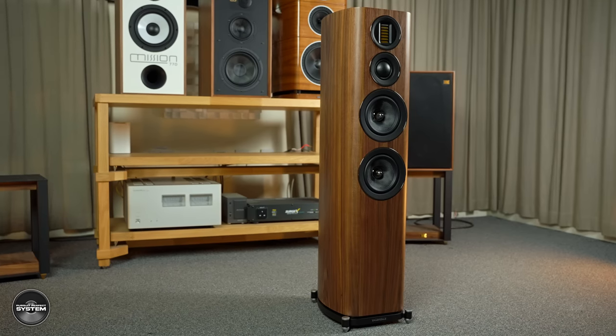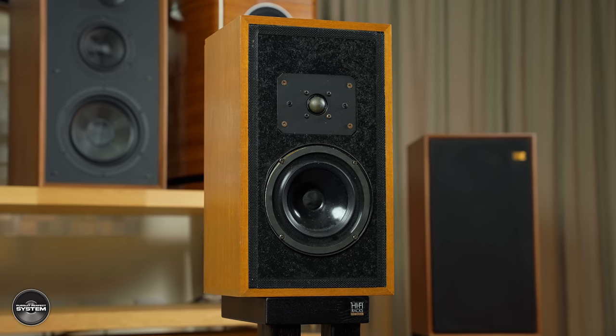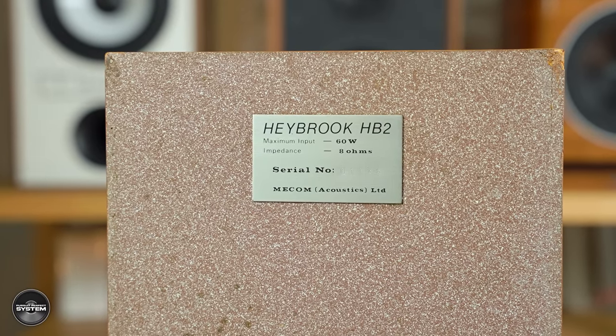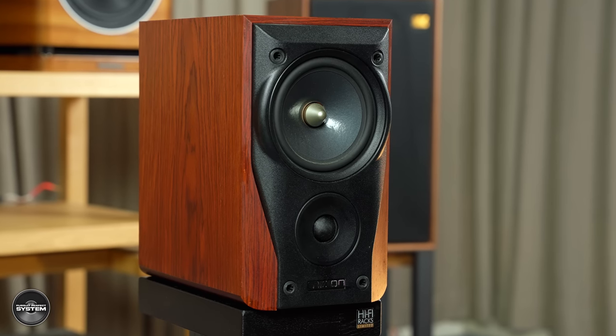In terms of the speakers you've designed, some the viewers are probably very familiar with — the Wharfdale Lintons you can see behind us and the Evo range. What about speakers from yesteryear that viewers might know or have owned? I started in 1979 when together with a friend I formed Haybrook. Our first speaker was the HB2, but the follow-up HB1 won three What Hi-Fi awards for best loudspeaker three years running, which at the time was something of a record. I repeated that record later when I joined Mission with the Mission 780, again winning three What Hi-Fi awards.